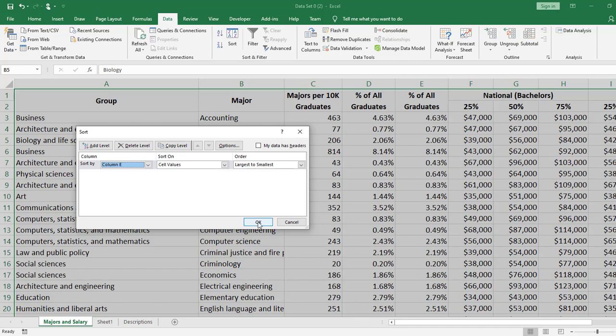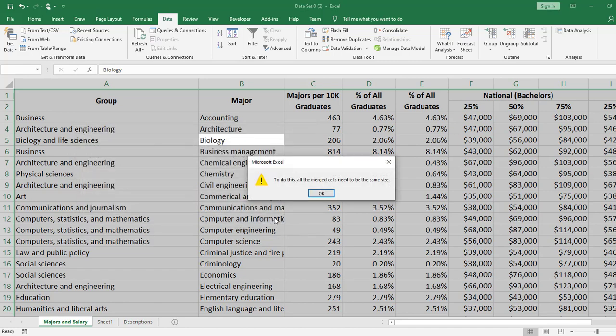Great. But when you hit OK, you get this error message. Why do you suppose you get an error message? What exactly is a merged cell? Cells. What exactly is that? Exactly, right? Just like what I have right here with national across 3 columns. The problem is, it is treating this, rows 1 and 2, as data.